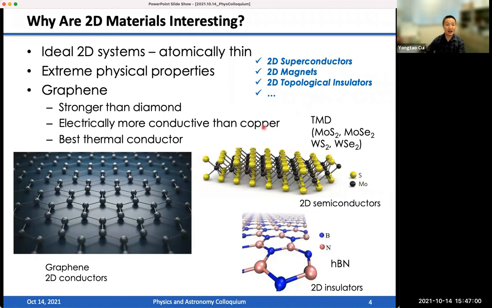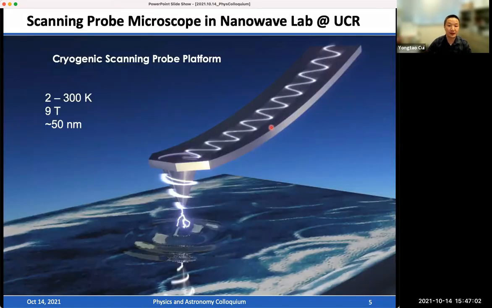Okay, so in our lab, we study those materials using a somewhat specialized technique. It's called a scanning probe microscope. Let me first give you a quick introduction to what this technique is. The idea is very simple. We want to probe the materials on the very small, nanoscale length scale. So what we can do is prepare a very sharp tip, to poke the material and then probe the material's response.